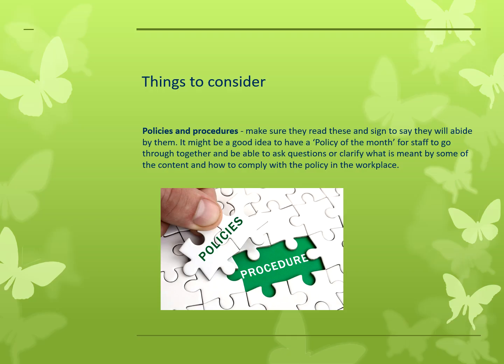Policies and procedures. Make sure they read these and sign to say that they abide by them. It might be a good idea to have a policy of the month for staff to go through together and to be able to ask questions or clarify what is meant by some of the content and how to comply with the policy in the workplace.